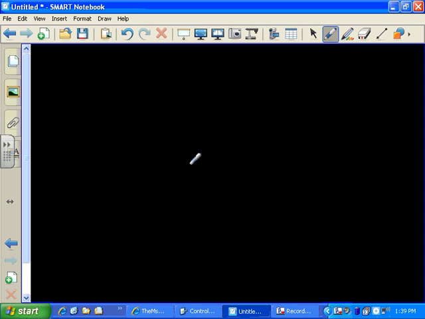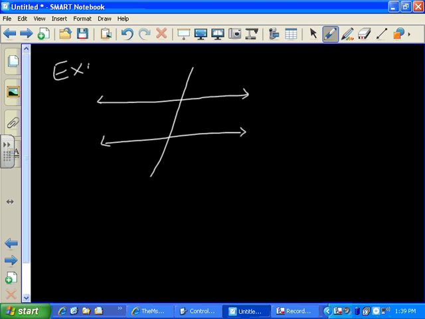Okay, so what if I said, in this example, there's your parallel lines and your transversal. Let's say this is 112 degrees, and I said solve for x. So it's really pretty easy. The problem for you is to figure out what type of angles are those two in yellow. Are they alternate interior, alternate exterior, same side interior, same side exterior, corresponding, vertical?